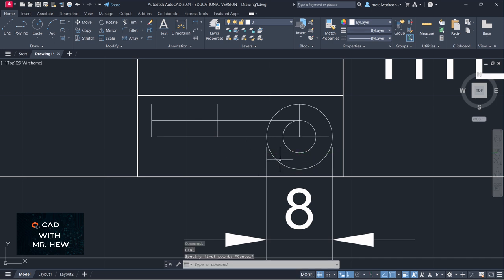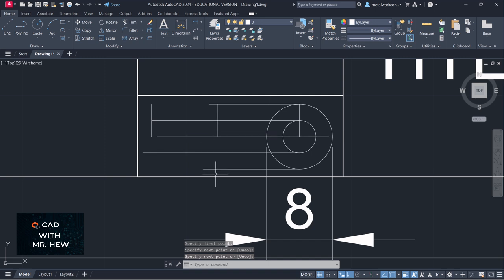All right, we need two. So we're going to draw a line from here to there, enter. We're going to draw a line from here to there, enter. Line from there to there, enter.